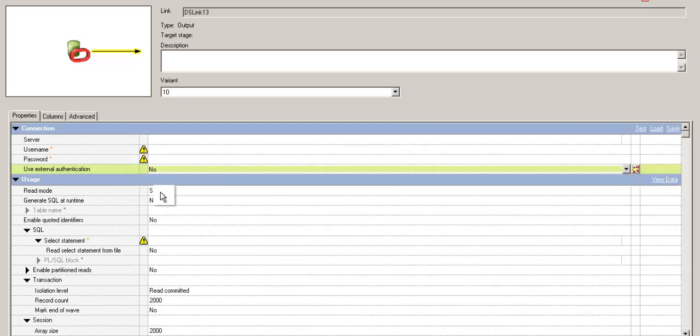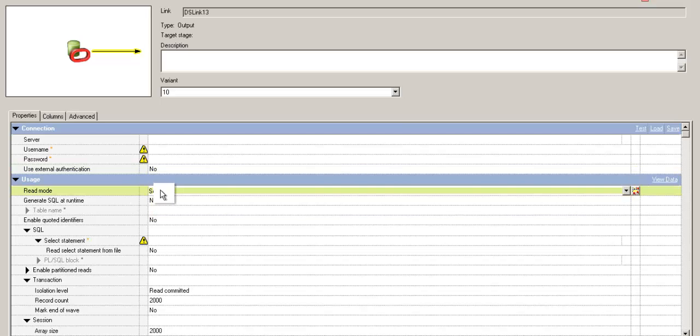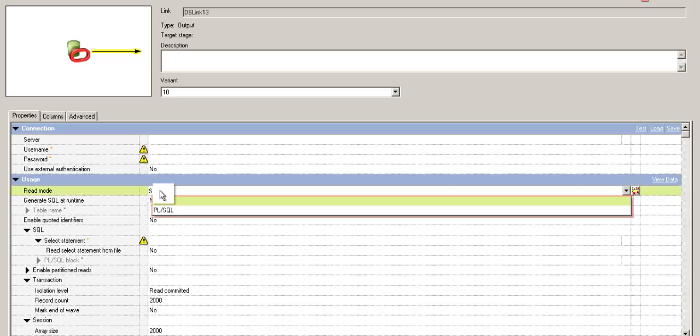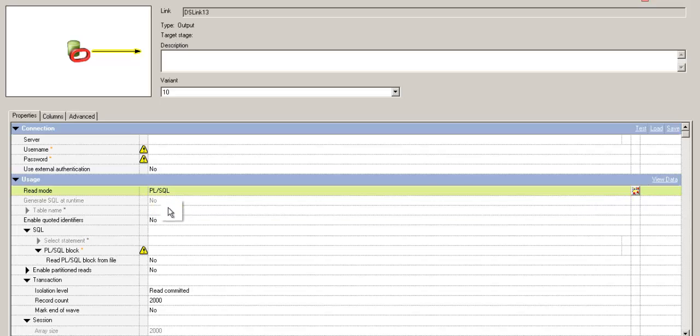Then coming to the read mode. If you're writing your own SQL statement, like select star from EMP where department ID is equal to 10, then you can choose select. If you're sometimes running stored procedures, cursor functions, and open and close statements and all that, you can just click PL/SQL.